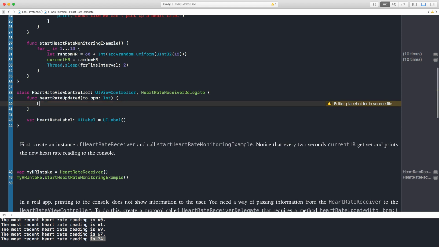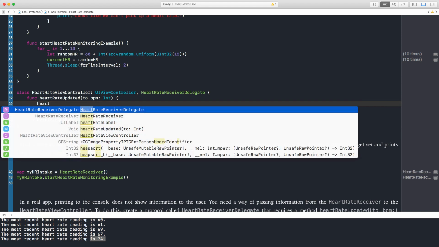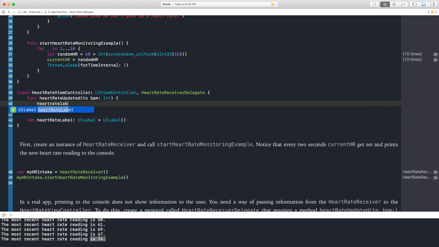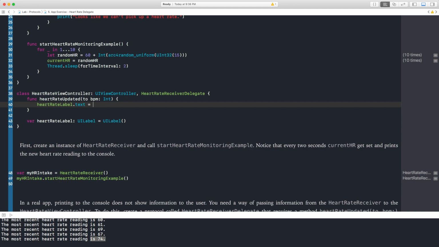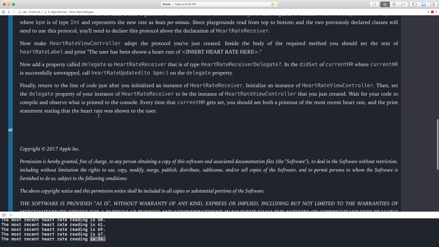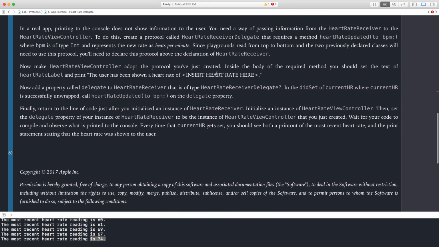Let's go, heart rate label dot text equals, what are we setting it to? Inside the body of the required method, you should set the text of the heart rate label and print.